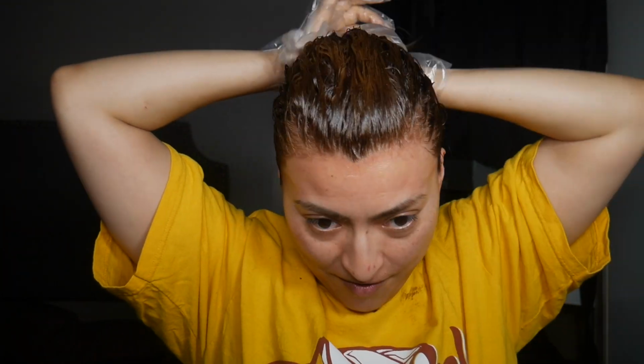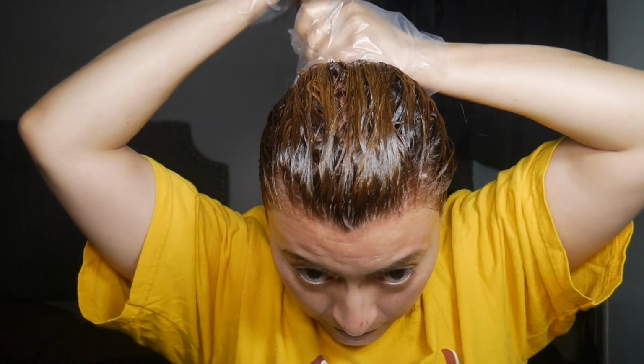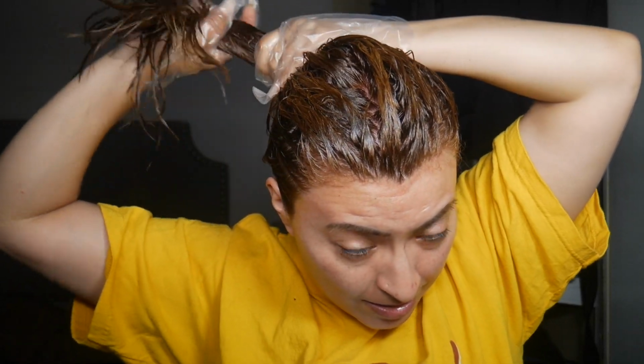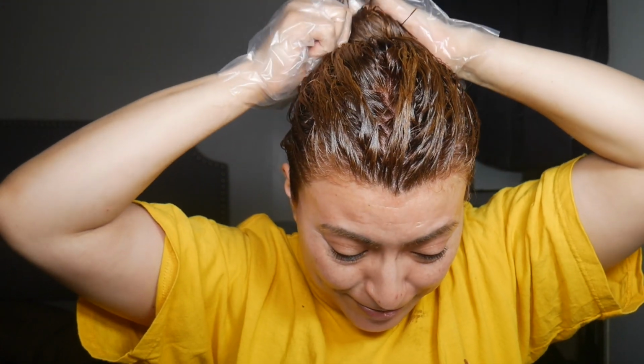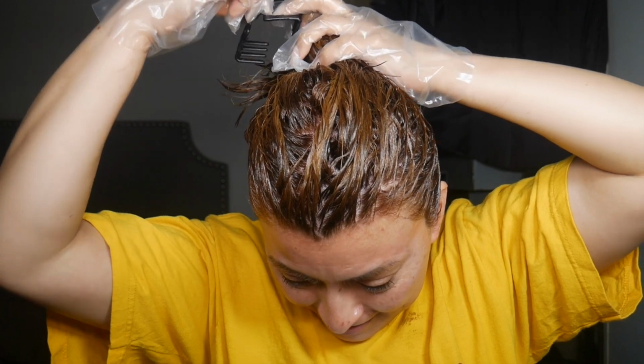Yeah, I grabbed my roots, which is great, but I also need the rest of my hair to grab onto that, you know? And I'm just doing this. So at this point, I can't really do anything. Lo que agarró, agarró. Lo que no, well, I guess it is what it is. Oh my god. There is absolutely nothing in this bottle. I'm about to open it and see if I can poke something out.